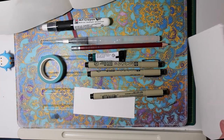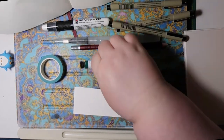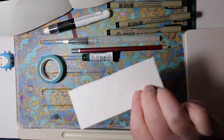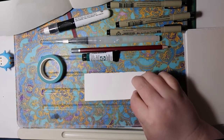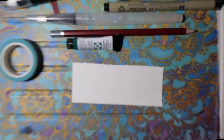However, we do need to do some swatching because I don't know what this color looks like or what that will do. So we have this little piece of one of the other hot press watercolor papers that came previously.